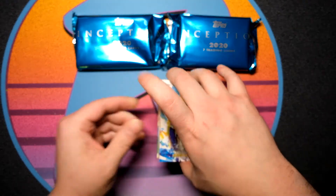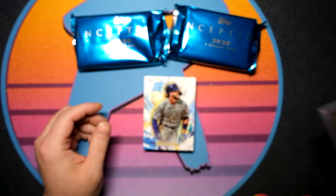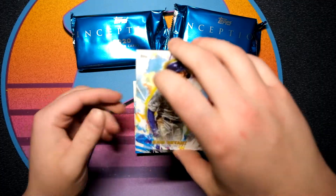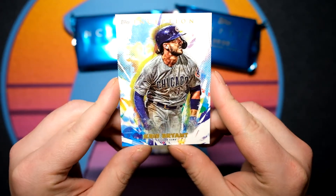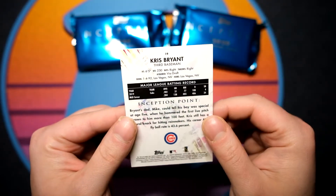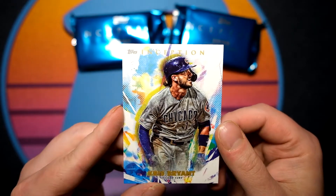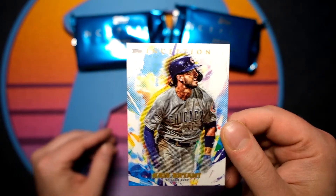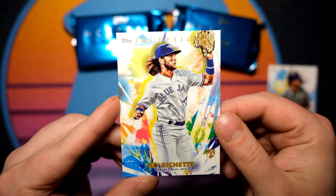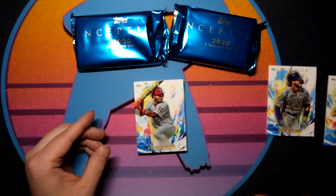These are gonna be thicker stock cards. I don't have any supplies for them, so if we hit something I'm gonna have to put it in one of these jewel boxes. First card — Chris Bryant. Good rookie. It's only a 100-card set, kind of just a really thick stock, has a really high-end feel to it. That pop art style background. Next up is Beau Bichette rookie card — again, 100 cards in the set, so there are going to be just a lot of top-tier names, not a whole lot of junk.